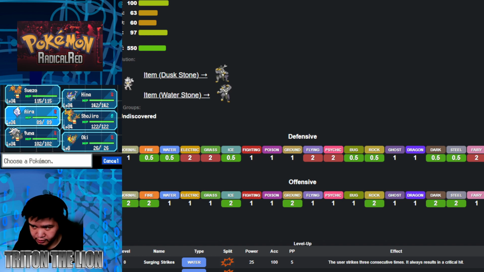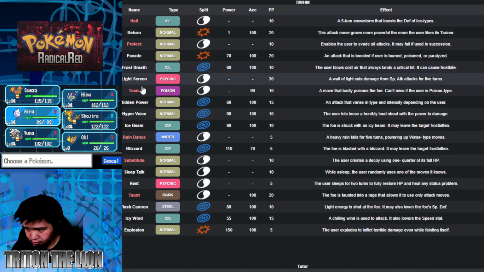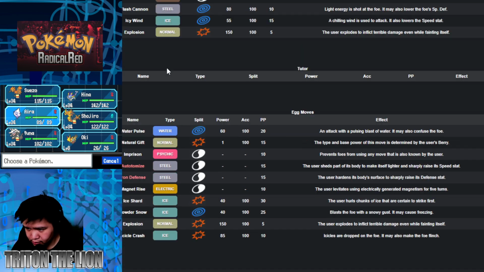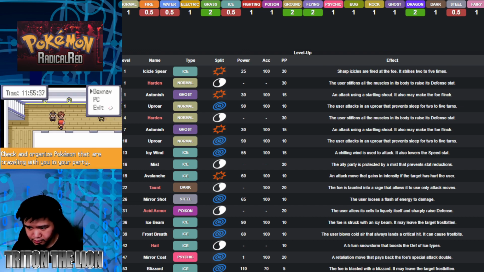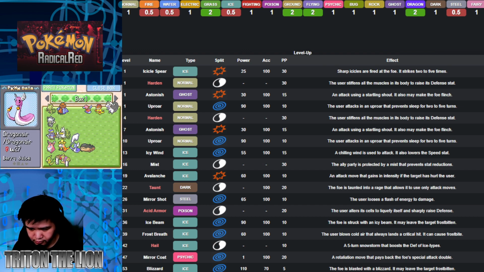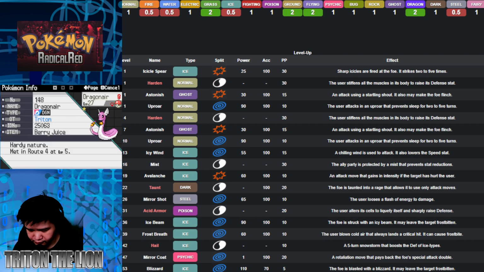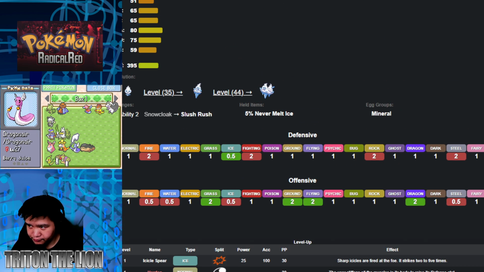This is Vanillish. Vanillish, let's take a look at your moveset. No Freeze Dry. Unfortunately. Yeah, no Freeze Dry. Okay, that's sad, but we have to move on. What level do you evolve? 55, okay. Let me check your moveset though.